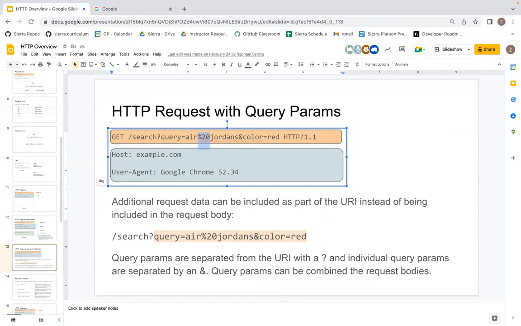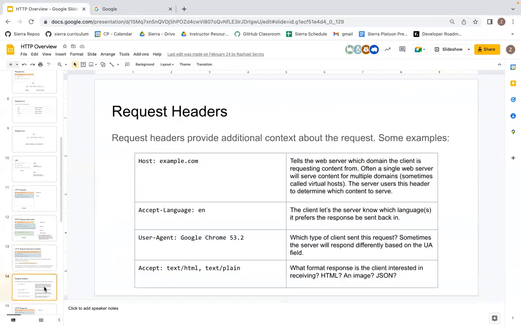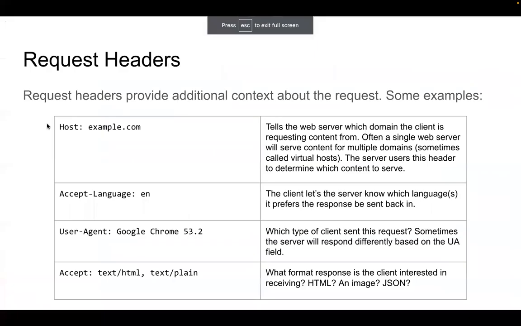Yep, that's exactly what I said here. Let's go to the next one. So these are example headers. We have the host, which tells the web server which domain the client is requesting from.